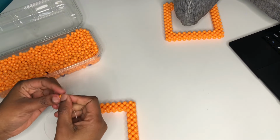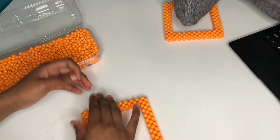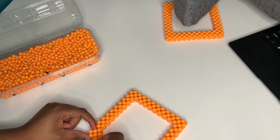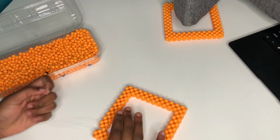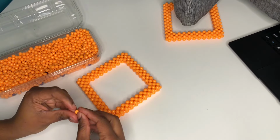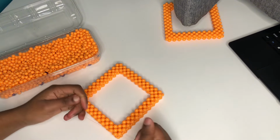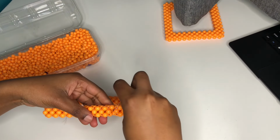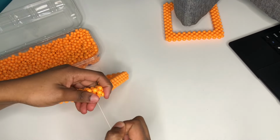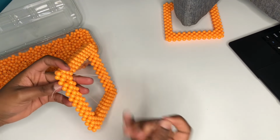And then you're going to take your thread, put your right to the next bead, put your left to the next bead, and then again you're going to cross. And then at the end, you are going to tie and make sure that it is firm. Make sure that your bag is firm. And yeah, I hope you are clear about this one. You have 9 on one side, and then this one that you are adding is the 10th one, and then the 11th one is that one on that line. Yeah, I just hope you get me, ne?